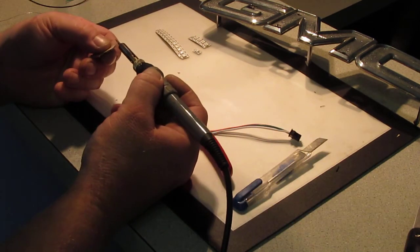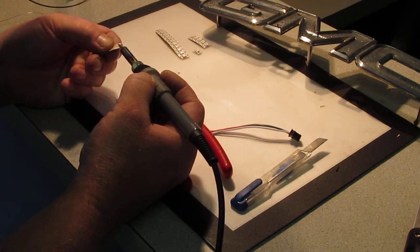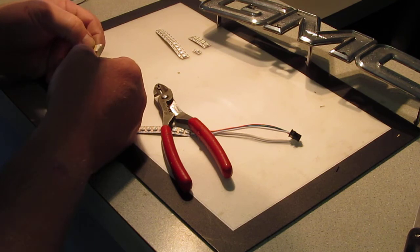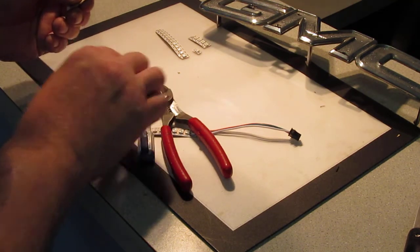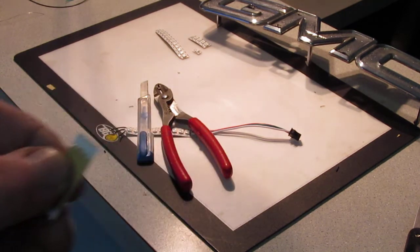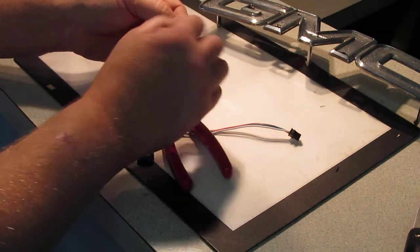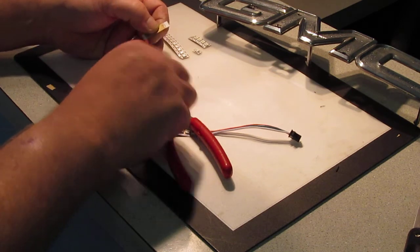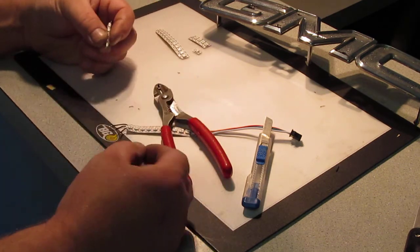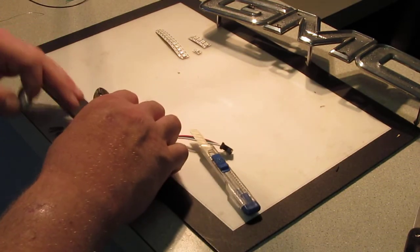All I'm doing is using the heat to curl the glue up on the back of the LED strip. If you look, you can see the glue. I'm not sure if you can see that through the camera or not. I'll take my razor and cut the glue away. No, I really can't see it. But when you touch the soldering iron to the back of that, you'll see the glue curl up. And once it curls up and gets soft, you can just take this knife, scrape it away, and then you're good. You've got a surface to solder to. And like I said, remember, don't forget your arrows, your direction, and then we just continue to solder.